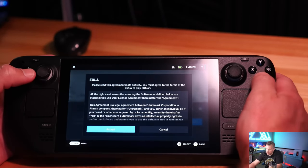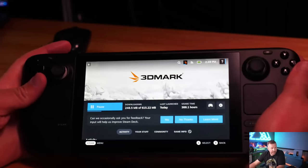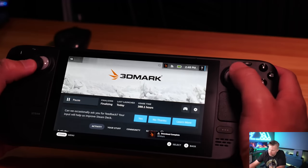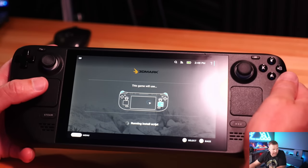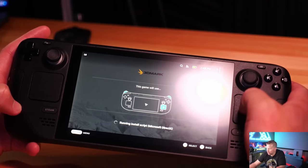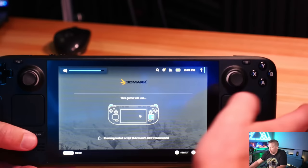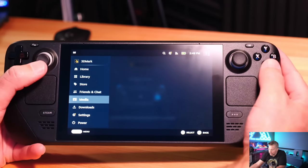Let me try to install 3DMark while we go over the laptop. Right away I can tell this thing is a monster — it's a huge handheld, much bigger than a Switch, but with better ergonomics and much more comfortable in your hand. The volume button gives you an overlay indicating your volume. Pressing the Steam button brings up Steam settings: home, library, store, friends, media, downloads, and settings, plus the ability to turn the device off. Pressing the right dot-dot-dot button gives you brightness, audio, microphone, and airplane mode.